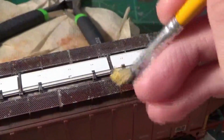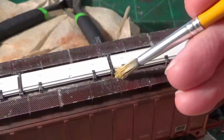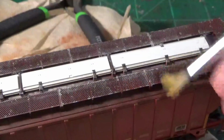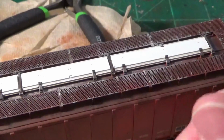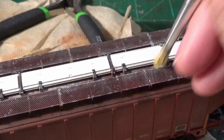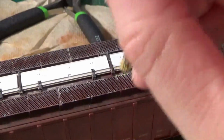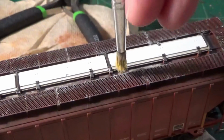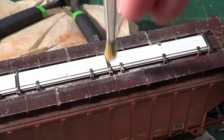Now I'm going to start working on some load streaking and spillage, and in this case I'm going to use a little bit of acrylic paint. Sometimes I use oil, sometimes I use acrylic. In this case I'm just going to be doing some dry brushing techniques. I'm going to work some of that paint in around the hatch to model some of that load spillage. In this case this is phosphate. And so I'm just modeling some of that heavier, dustier streaking.